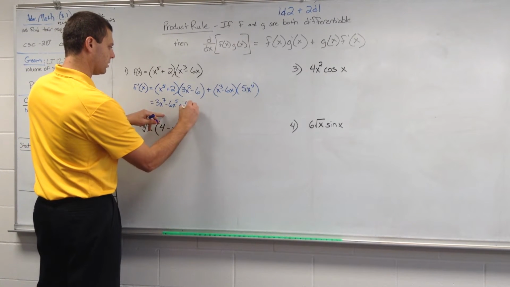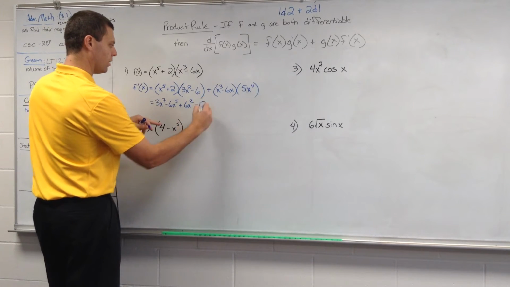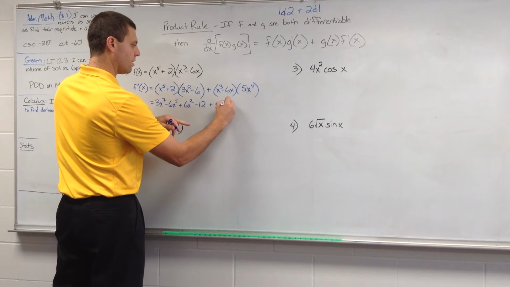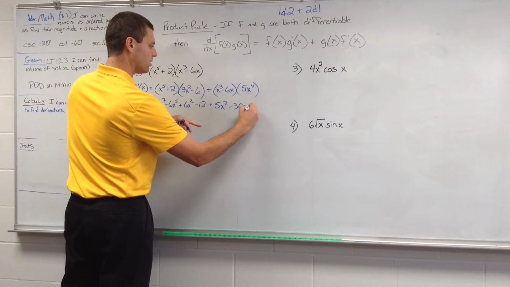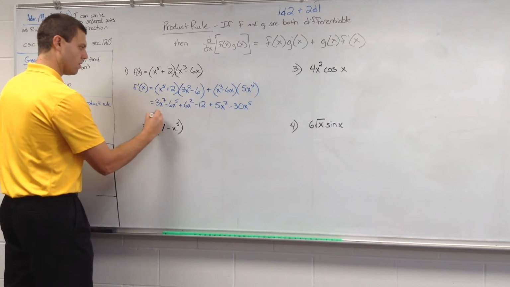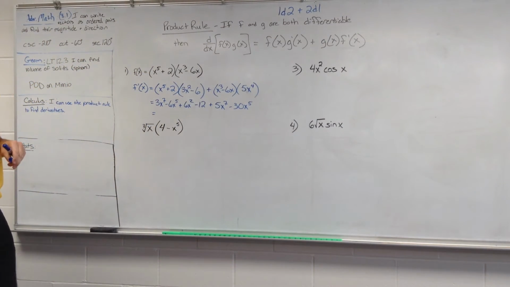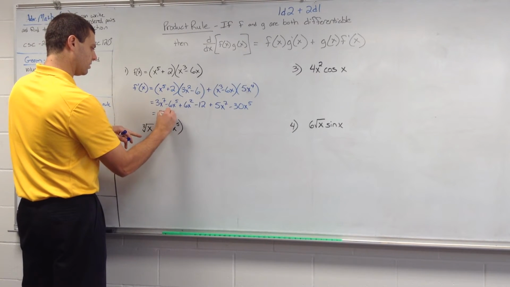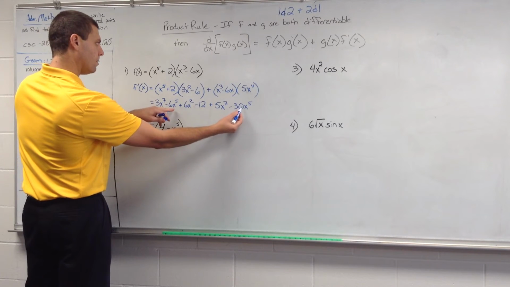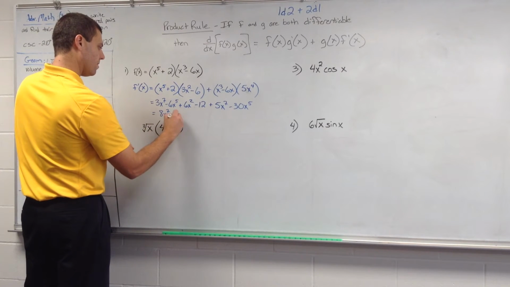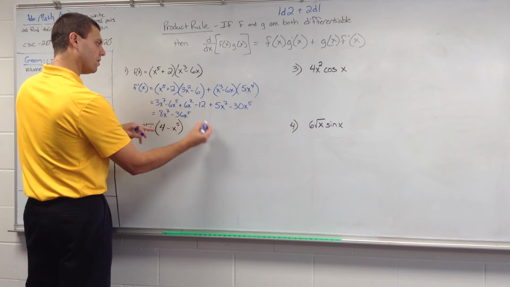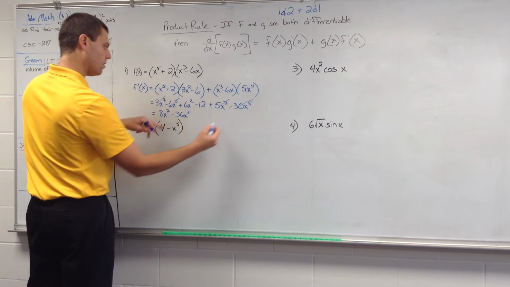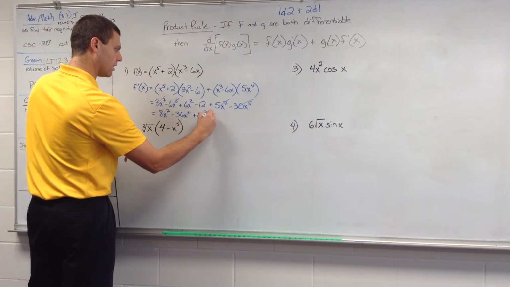That'd be 6x squared minus 12, then 5x to the 7th minus 30x to the 5th. We have to put that in chronological order. You will, yeah. Did Miss Carey not teach you anything? Oh my god. 8x to the 7th minus 36x to the 5th plus 6x to the second minus 12.